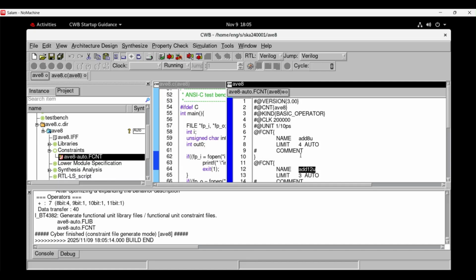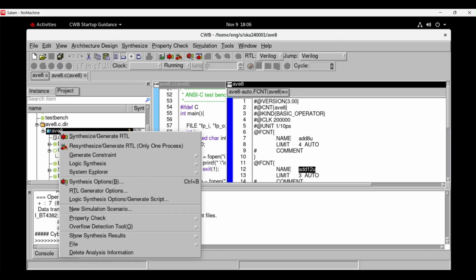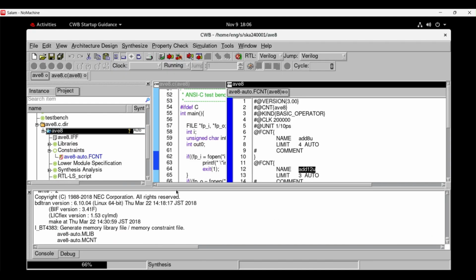Cool. So our next part, after we have reviewed, I'm going to convert the C++ program into RTL, which is depending on the programming language that I want, whether it's Verilog or VHDL. To do so, I will go to the light blue folder, right click on it, and I'll click on Generate, Synthesize, Generate RTL option.